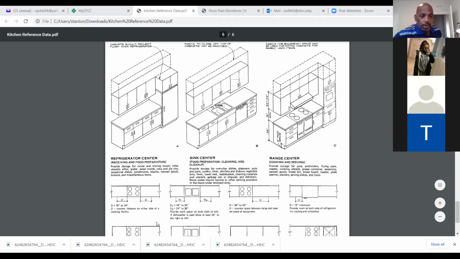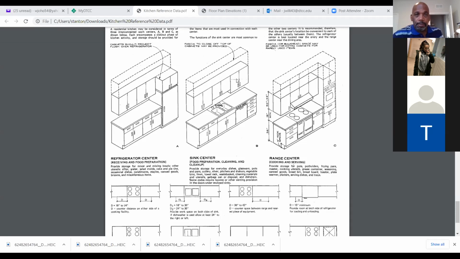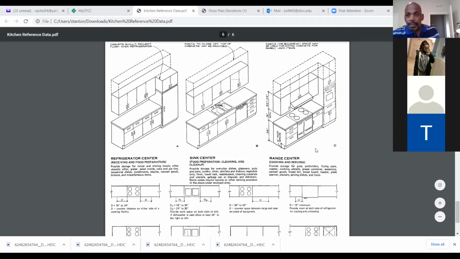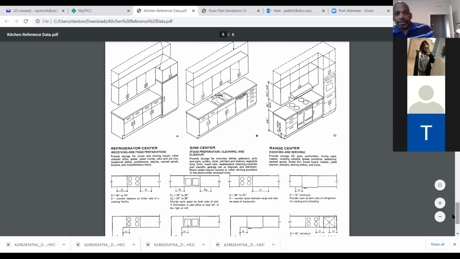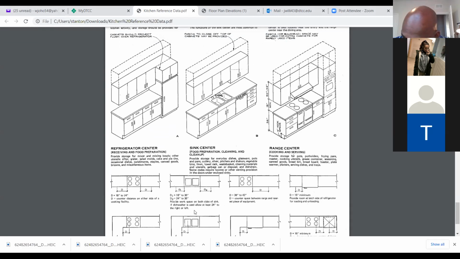So let's stay here. Now, as we're looking at these isometric views and these plan views, there's a certain amount of countertop that's required at both sides of these centers.